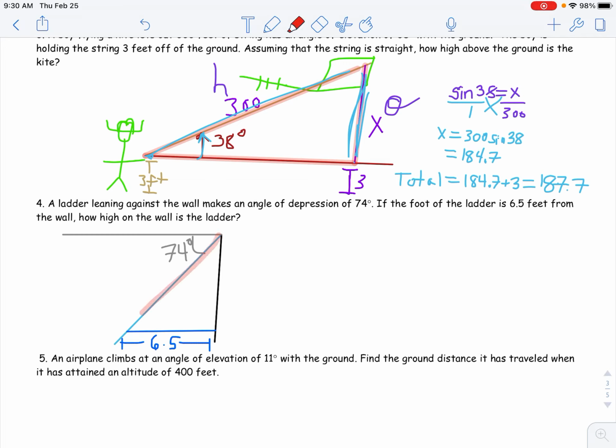I'll make that even a little bit more pretty. All right. So now let's focus on this right triangle right here. The ladder is 6.5 feet from the wall, has an angle of depression of 74 degrees. How high? x. Well, there's a couple ways to do this. Fun fact, you can say this is also 74 degrees, or you can just say, since this is a right angle up here, then that would be 16 degrees. All right, there's two ways to do that problem. Either way, you're going to use tangent. It's just going to be your ratios different. Let's go ahead and use that 74 degrees using tangent of 74 degrees. The opposite side's x, the adjacent side 6.5.